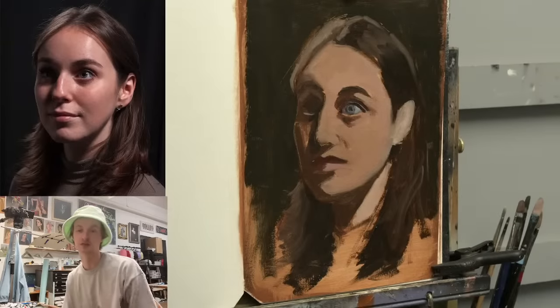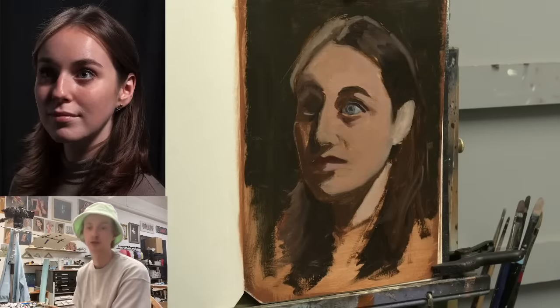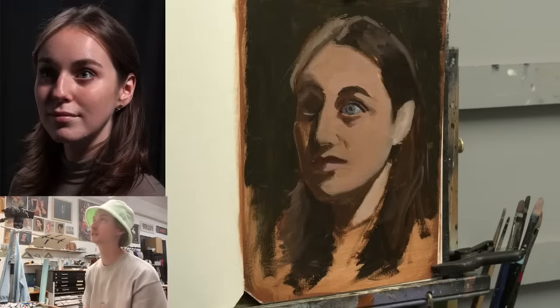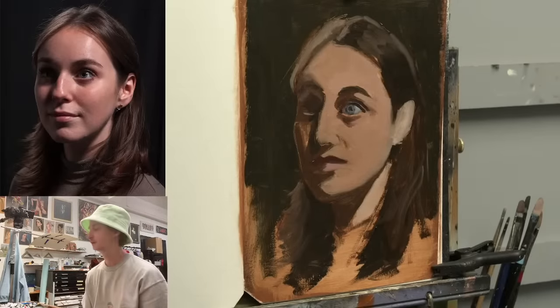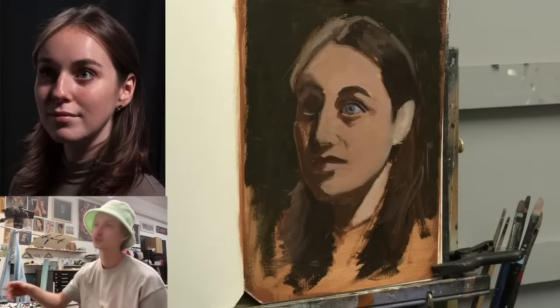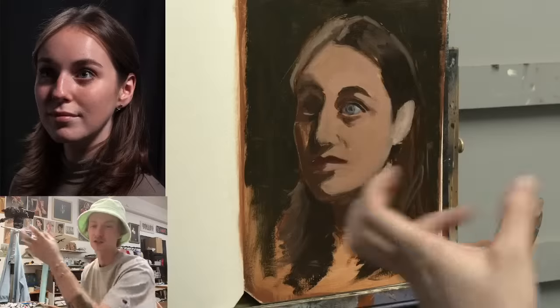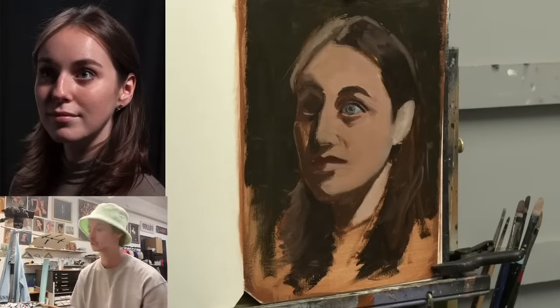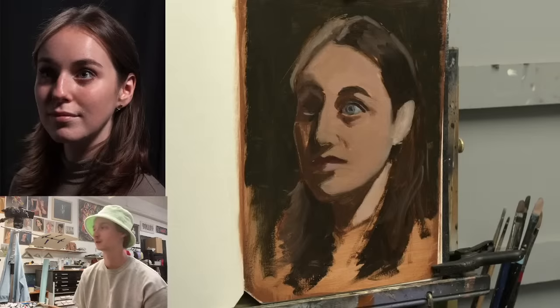No, not for months. This painting will probably be wet for like 2 days max because it's pretty warm and drying here. I'm also using the absorbency of the paper and the gesso. It's kind of hard to explain, but yes, some paintings with lots of oil can stay wet for weeks and weeks. Months, I don't think about months, but it certainly depends on the climate and a few other factors.